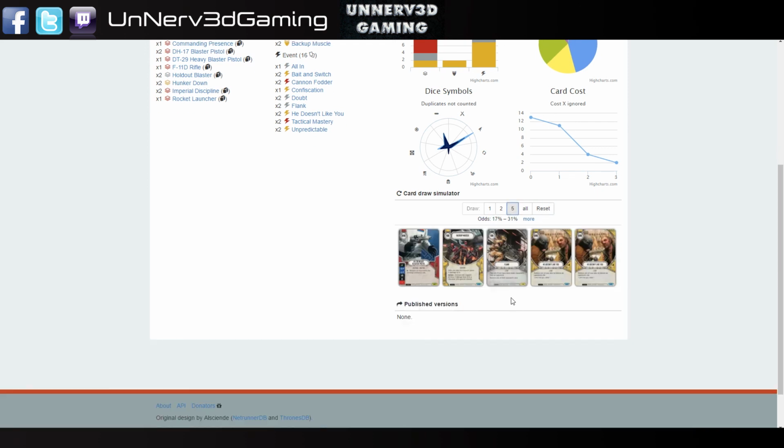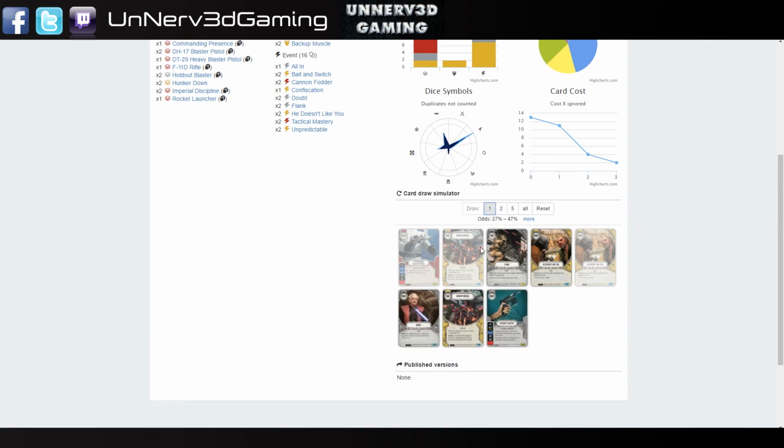All right. Heavy control hand here. I don't think I want He Doesn't Like You to start. I think we'll probably actually chuck the backup muscle in this particular hand and we'll get rid of that too. We just really don't have good things going for us there. So we would draw 3 back up.